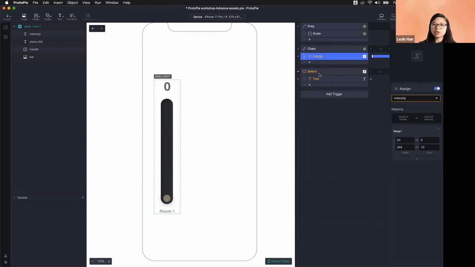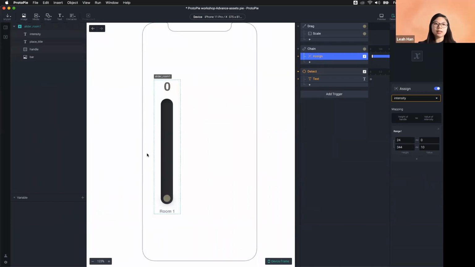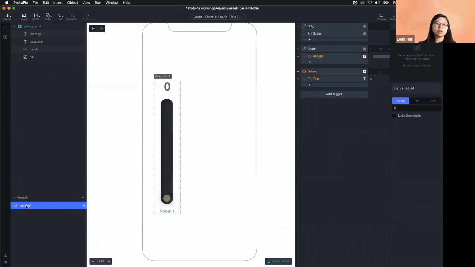However, as you can see, it's showing me the yellow arrow message. That means something is wrong. What is wrong? It's because there's no indensity variable. The feature we need to develop is that when I turn layers into a component, if I include variables, those variables cannot be added into this component automatically. So that's why in this case, I have to create another variable again in the component.